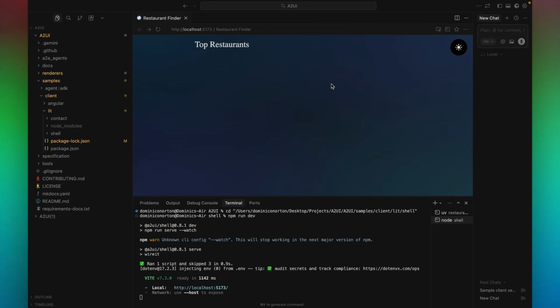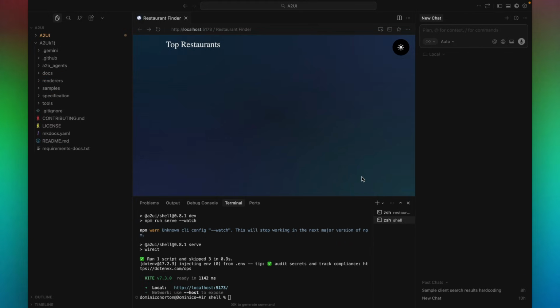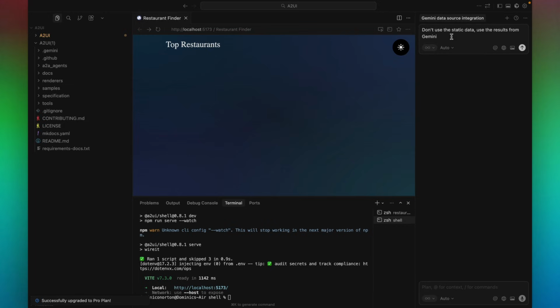So you got to the point of the tutorial that walked through what you would do if you just follow the documentation on GitHub. And now we are going to make some adjustments that are not exactly in the GitHub to get this working as expected. What we're going to do now is use the Cursor agent to prompt it to say, hey, don't use the static data. I want you to use live data and Gemini to produce the results. We're asking Cursor agents to not use the static data and to use the results from Gemini.